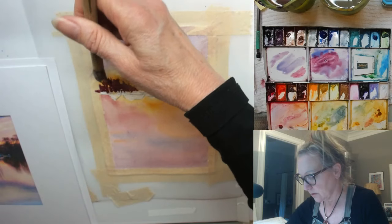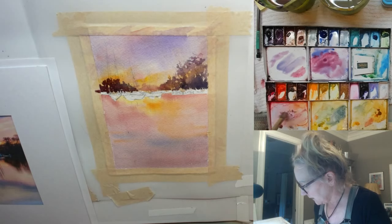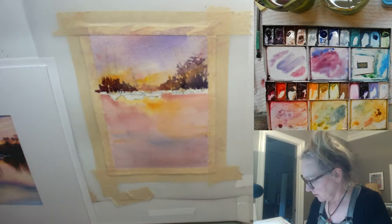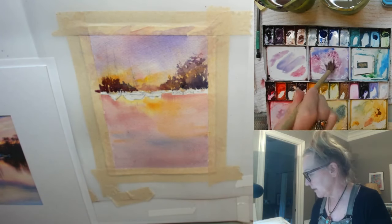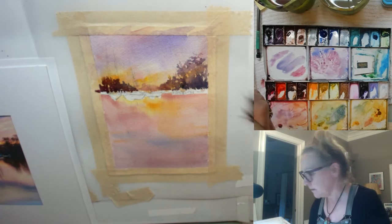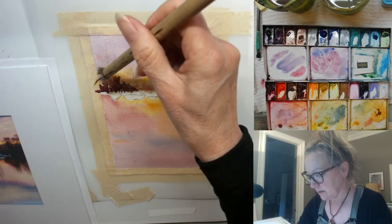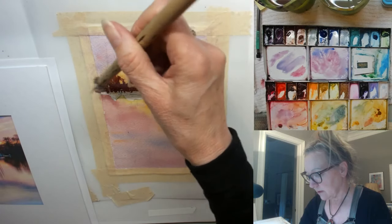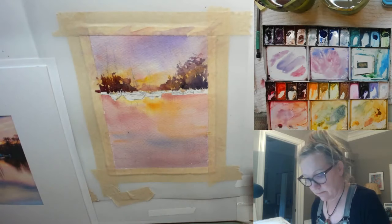And then of course, again, just try to use a scruffy brush. Sometimes what you can do is go to the dollar store or a cheap store and get a couple cheap brushes and then just smush them and destroy the ends of it. Or get one of these cheap Chinese things and use it as a scruffy brush to make some edges. That's kind of nice.